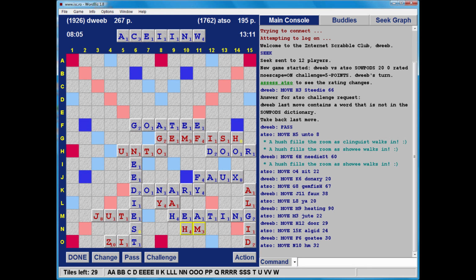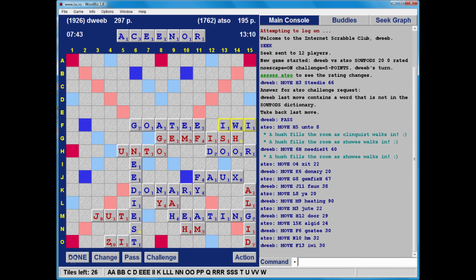This board is tightening up. Now my W can go here in front of HO. So I could play EWE. That's not bad because the rack leave is good, and it's not providing any opportunities for my opponent, and it's restricting what can be scored from this spot. And 30 points is a good score.